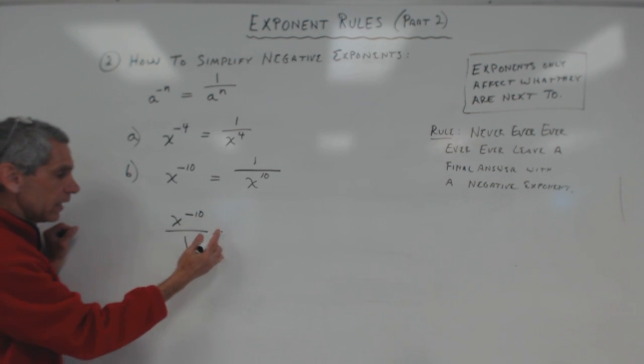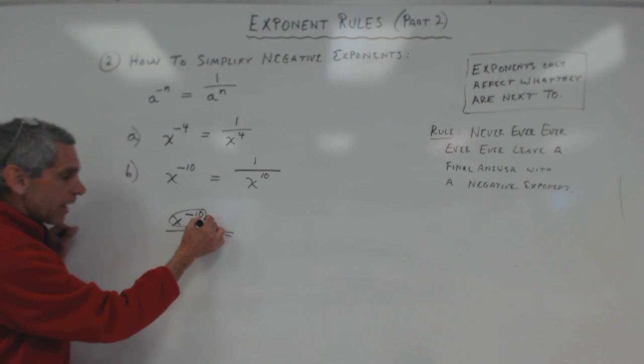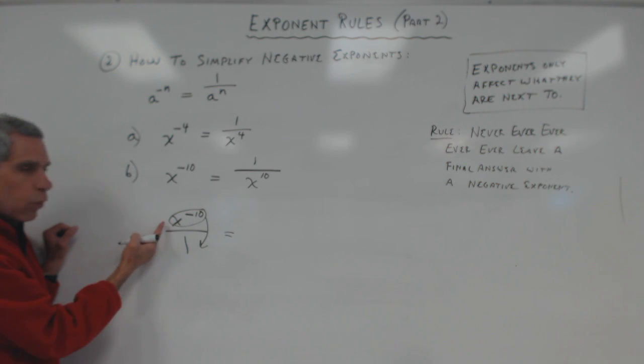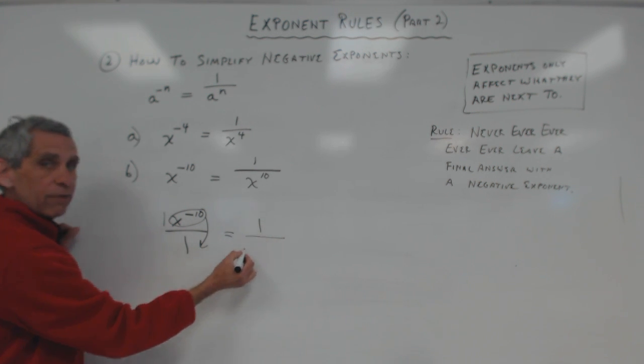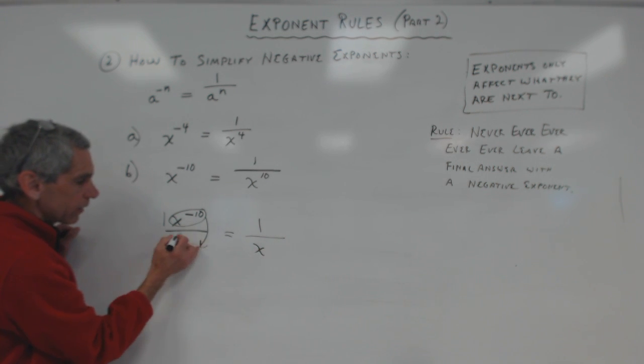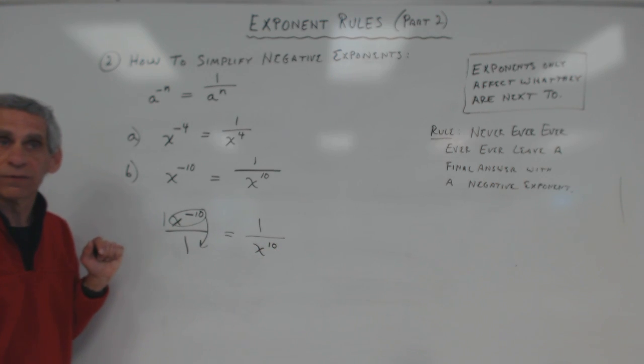Right? So meaning I could go like this. I could move this downstairs and it makes that exponent positive. But what's going to have to stay upstairs? What's the number in front of the x? 1. A hidden 1. So that stays upstairs. So upstairs I have a 1. And downstairs, just by bringing it across this fraction line, it changes its sign to positive.